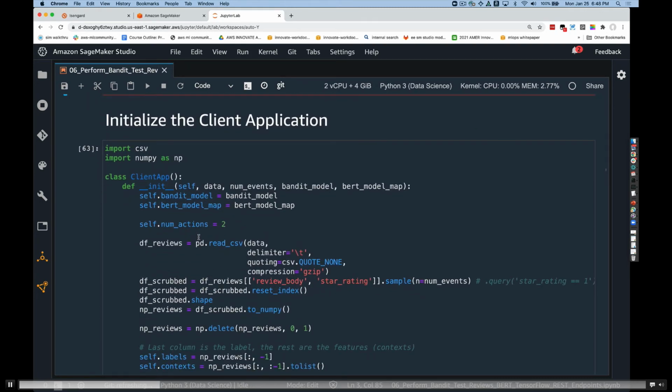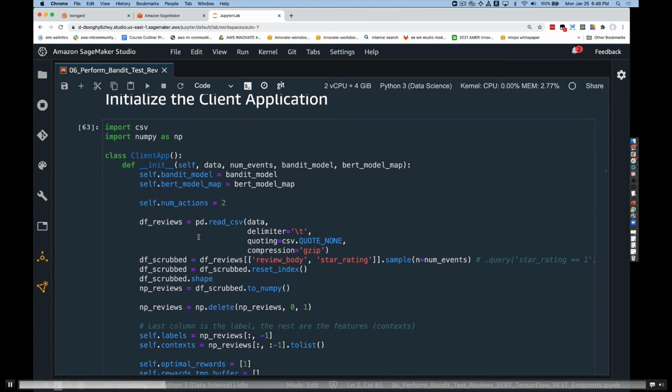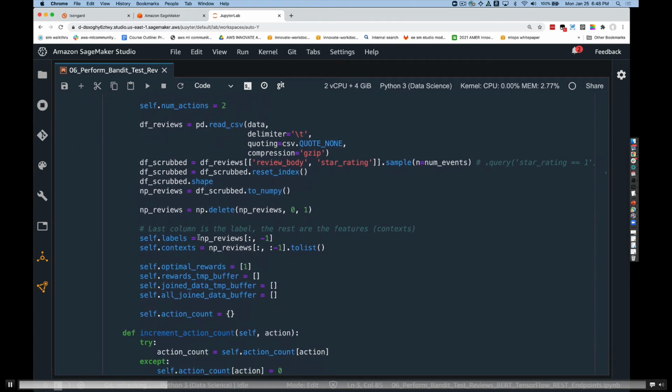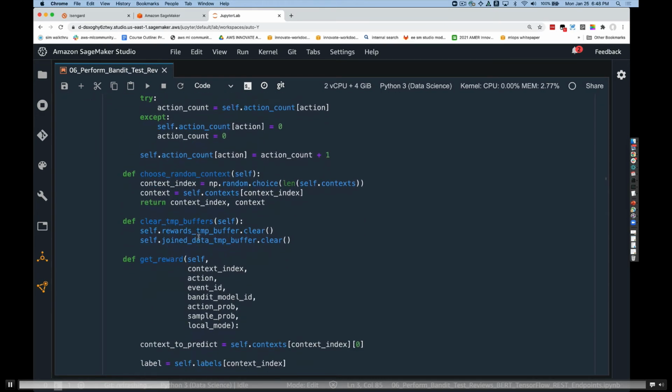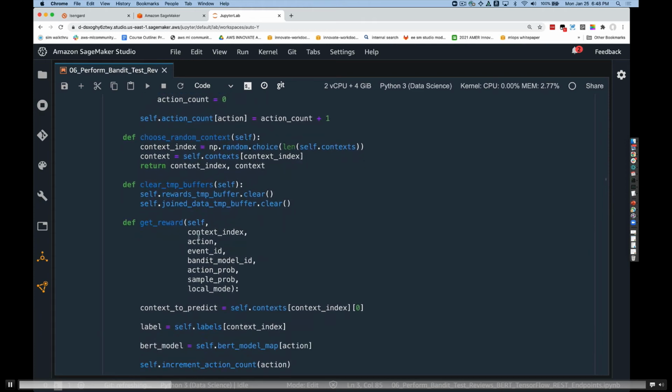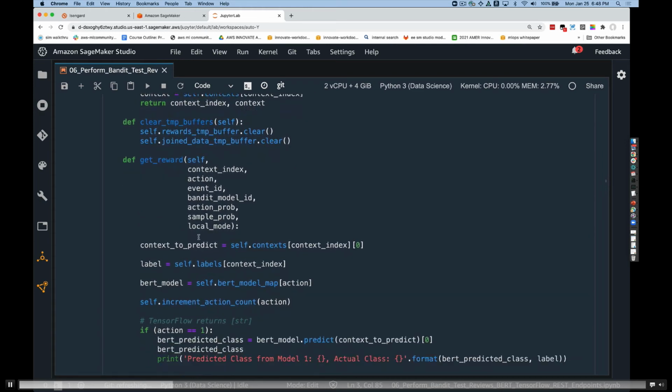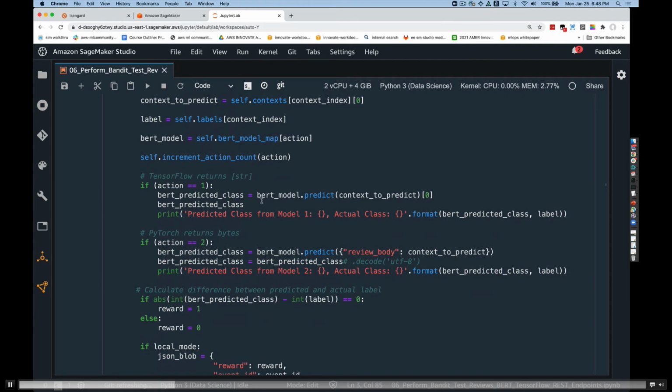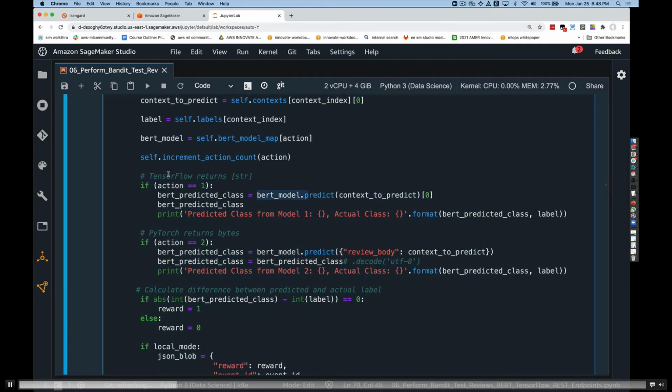This is our client application that's simulating what I showed you on the left in that previous image. This is the application that's passing in well-known reviews from the Amazon Reviews data set, and they have well-known star ratings. This is where we're actually calling the prediction.